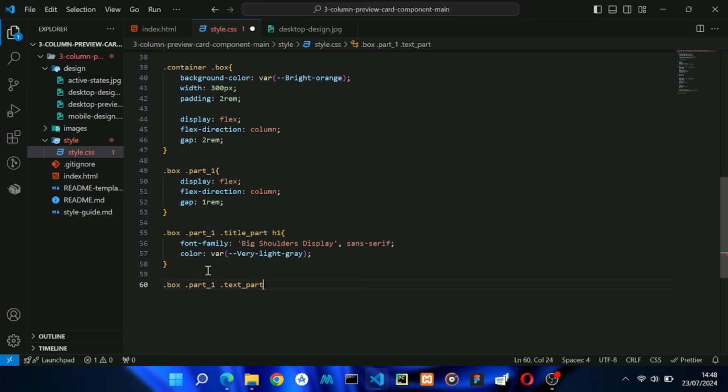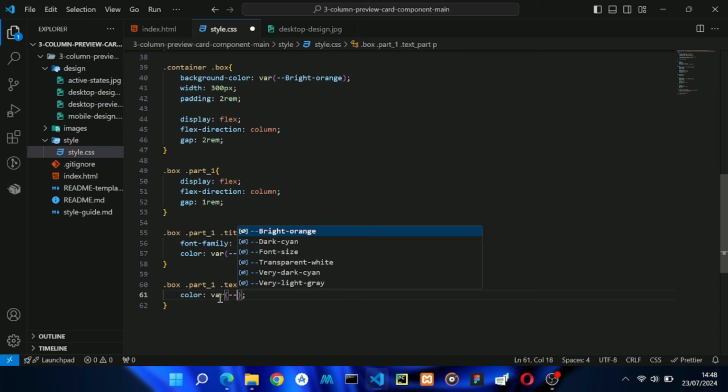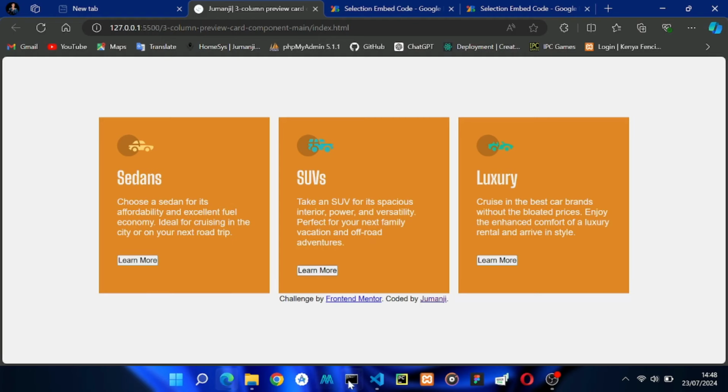Okay, and then the text part, P. Let me enter first P. I know you remember the trick I gave you, right? First of all, let me just enter P, and then I want to give it a color for now. Color very light gray. Okay, there we have it.